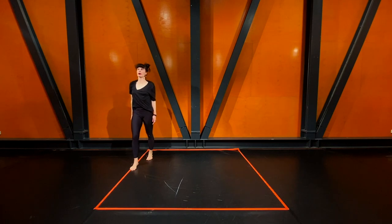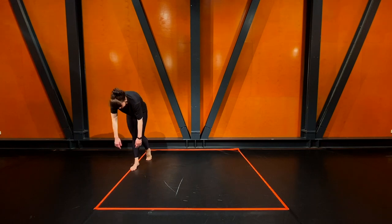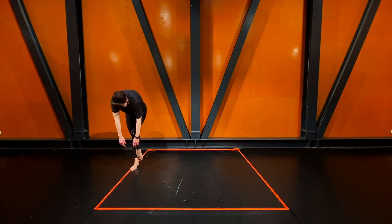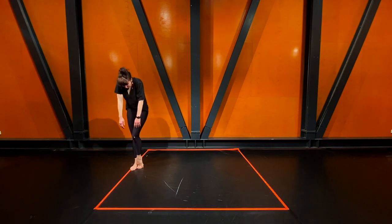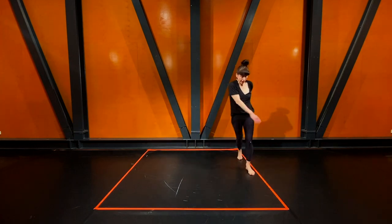Let's go on. So go over. Try to balance on your right leg here. Come up. Doesn't have to be high. It could be high. It could be down here. It could be resting. You come up. You can have it here, but you come up with a torso. From here, you go ba, ba, ba, ba.